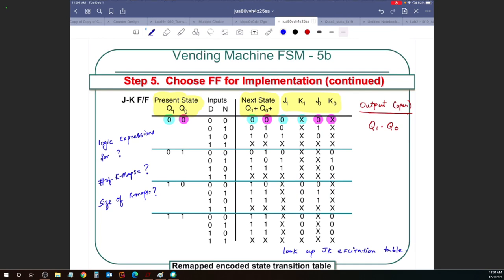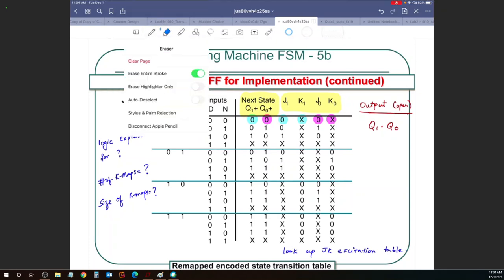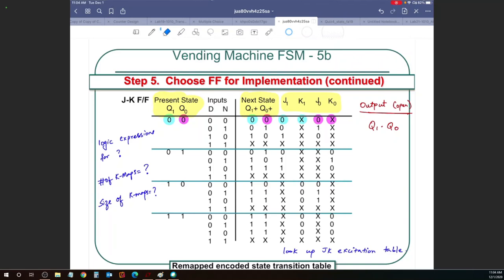We would write logic expressions for five K-maps, 4 variable K-maps. All right. So 5, let us see. You would be writing expressions for J1, K1, J0, K0, and I suppose I already have the expression, but open. So that's 5 variables. Perfect.